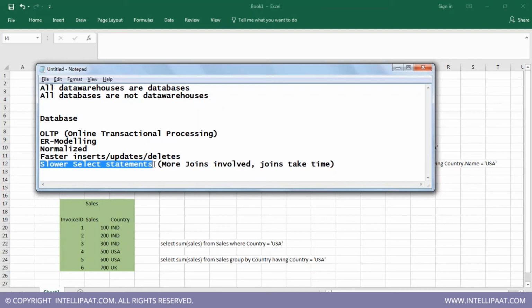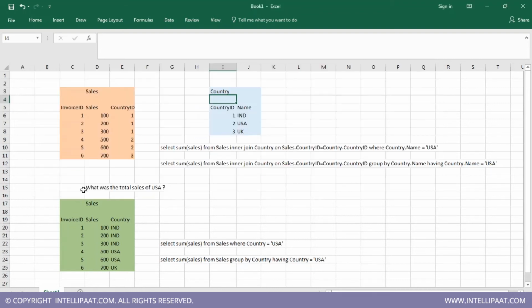You don't need to query data, right? When I talk about querying data, the moment I ask a question like this, what was the total sales of USA? The moment I ask a question like this, please note it is an analytical question. It is not something based on which your business runs. Okay, so we need to draw that line very, very clearly to understand what this question is all about. This question is something a manager will be asking, right? A sales manager, an area manager will be more interested in. Someone who basically runs day-to-day transactional stuff.